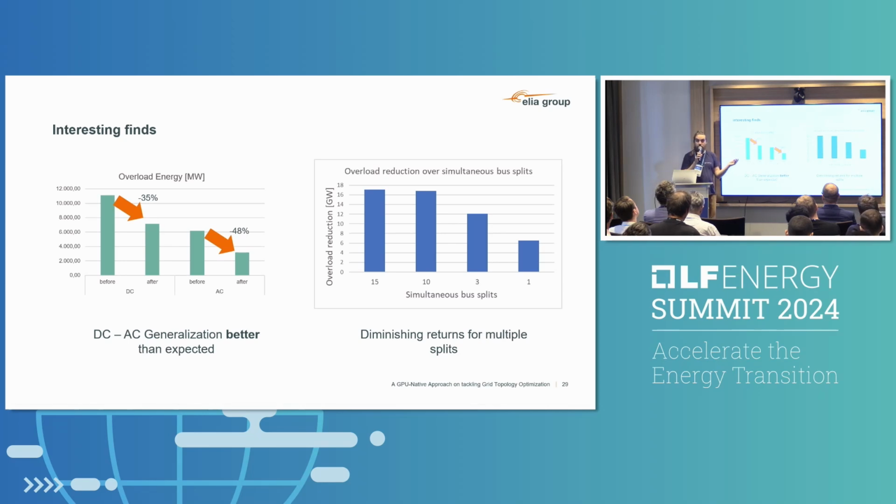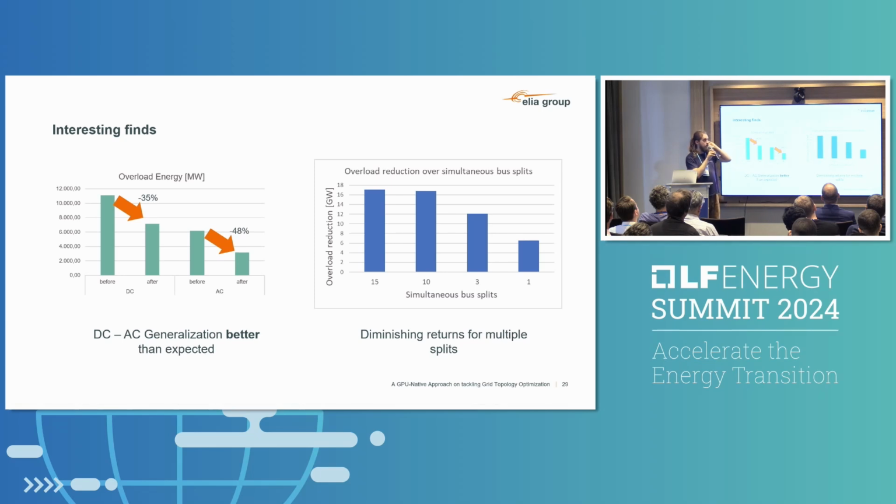You see, for example, many OPFs in the congestion processes running on DC, just because congestion can quite reliably be solved in DC, and it still looks good in AC. And maybe also something I talked about, the amount of open couplers. We call it the simultaneous bus splits for us.